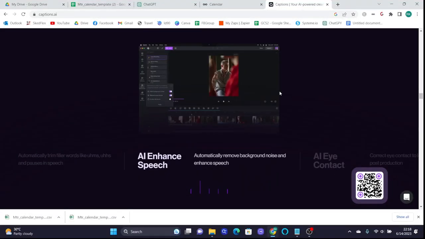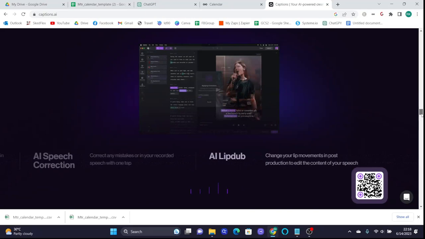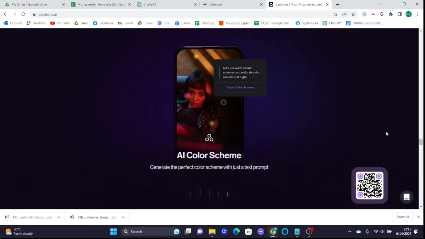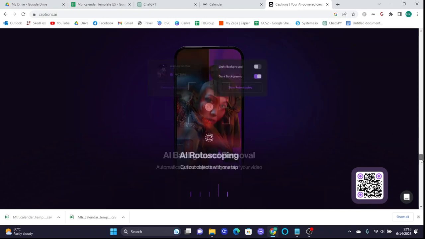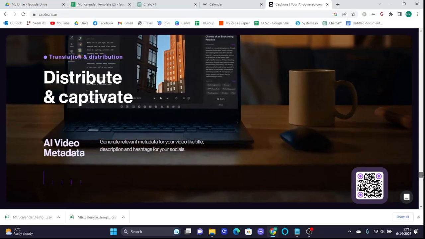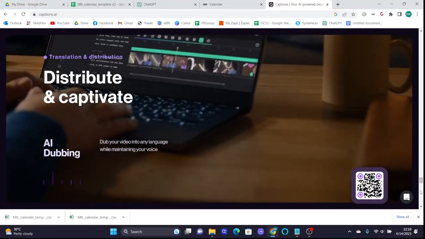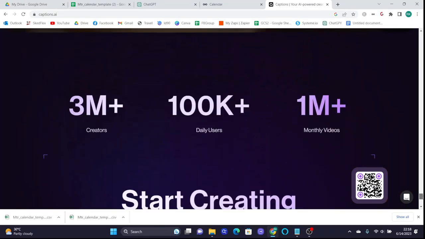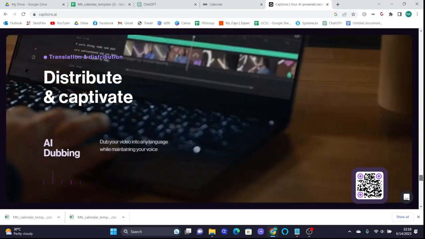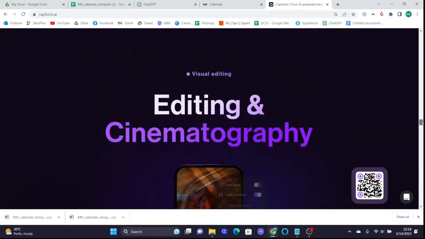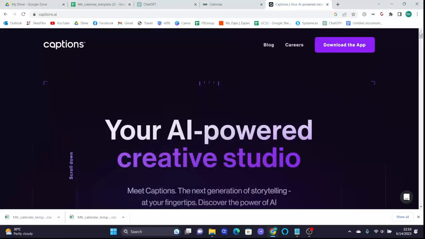And the captions are really cool, but what's really cool about it in particular is once you've created the captions, it will actually create a transcript of your video, and then you can copy that transcript and put it in ChatGPT. For example, let's say you make 1 video and you really like the transcript, but you want to make 20 more videos with a similar script, but just a little bit different words every time. You can grab the transcript out of this video from this app and post it into ChatGPT and ask it to print out, you know, 20 more scripts which are kind of like it.